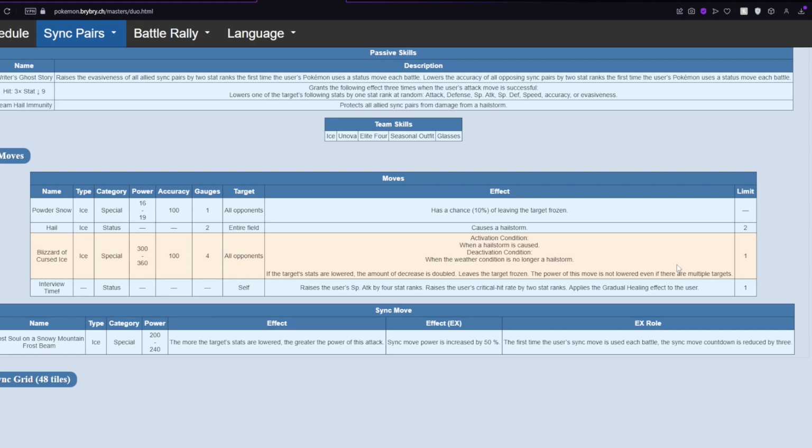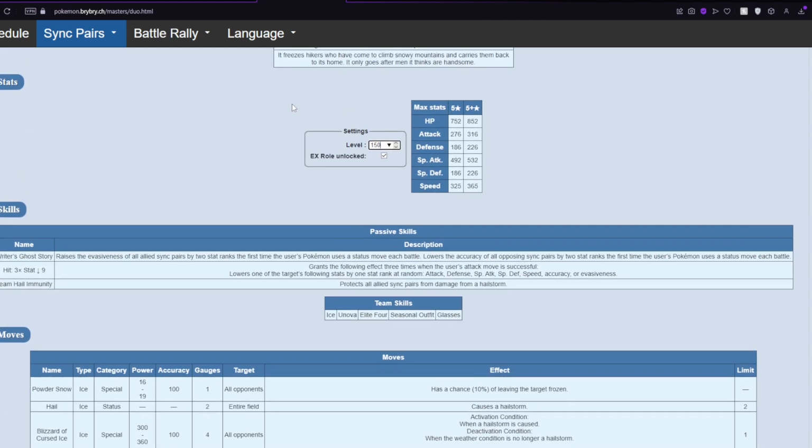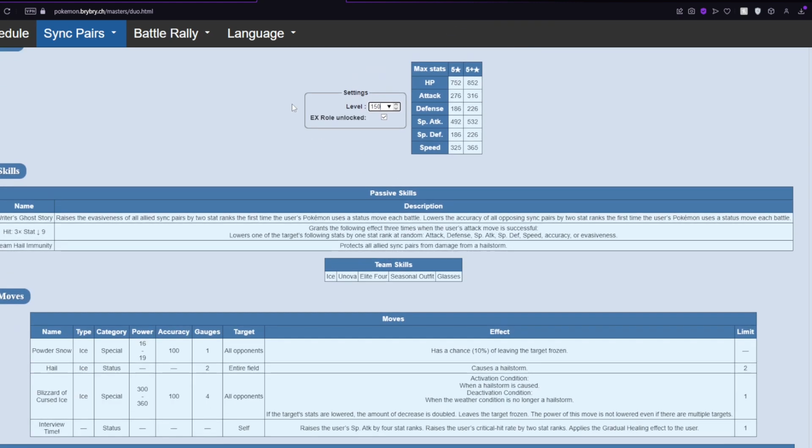Depends on how she can debuff, though. Anyway, interview time, raises special attack by 4, crit by 2, applies her gradual healing, so she needs a crit support and prefers a special attack support, I guess. Sure, gradual healing's nice. Whatever, again, she does have Hail here, too. Rider's Ghost Story. Raises the evasiveness of all allies by 2 the first time the user's Pokemon uses a status move each battle. Lowers accuracy of all opposing sync pairs by 2 the first time the user's Pokemon uses a status move. Okay, so accuracy and evasion buffs, or accuracy debuffs and evasion buffs.